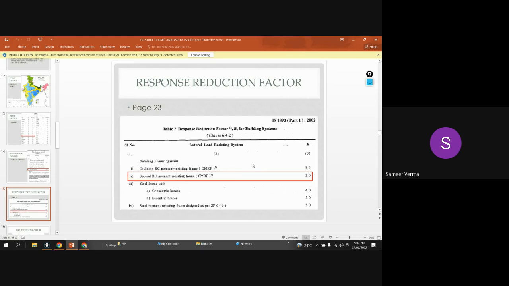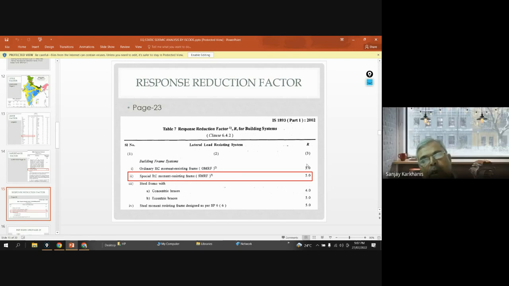Yes, sir. And this is exactly the point where, see, in India people are very clever. What do they say? I am using R equal to 4 so that my VB is more. VB will be more, no? When someone else is using R equal to 5, then he will have VB less. But with R equal to 4, he will have VB more. So because I am designing my building for higher VB, that ductile detailing I can waive out.